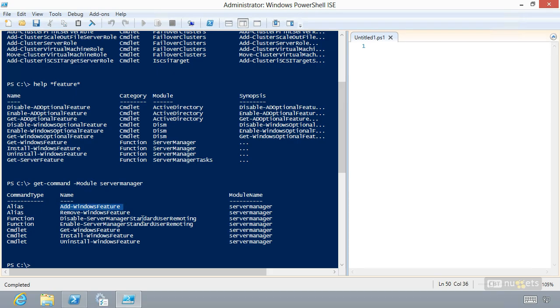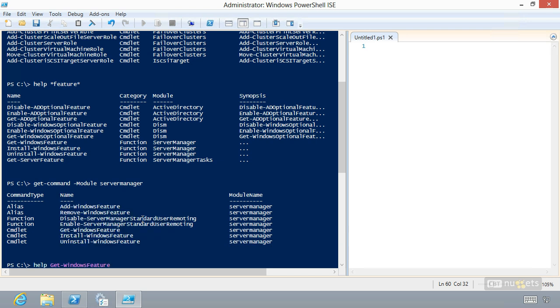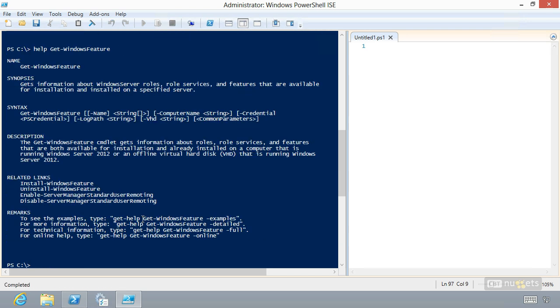Anyway, let's start with Get-WindowsFeature. I've got to learn how to use this thing. Get-WindowsFeature. I love this ISE pop-up thing. Yeah, let's take a look at this. It does let me specify a computer name. That's optional. It does let me specify the name of a feature I want, but this whole parameter is optional. So since the name is optional, if I don't provide a name, it will get me all the features.